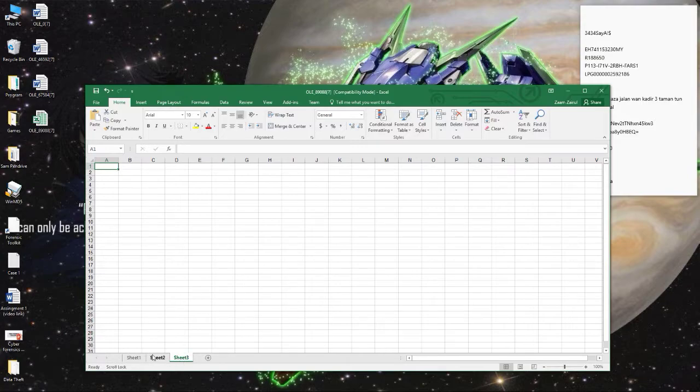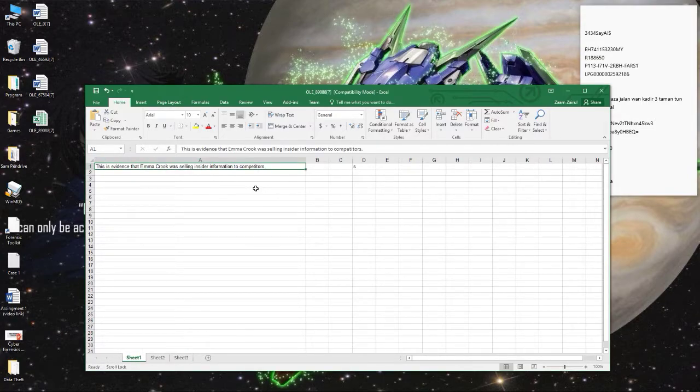So this is what is in the Microsoft Excel, which means this information was being kept by Emma Crook, telling us that she was selling information about Mr. Brown to other competitors, the insider information of Mr. Brown.